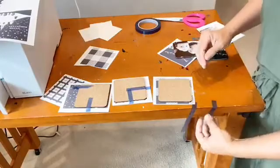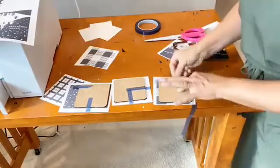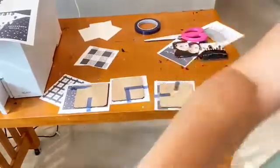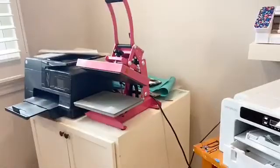Okay, my tape, I had pre-cut to help myself out a little bit. You're just going to tape from the back, all right? Okay, so we got a couple. So now I'm going to pull you over here to the heat press, which I have warmed up.